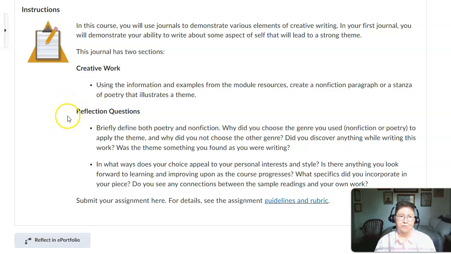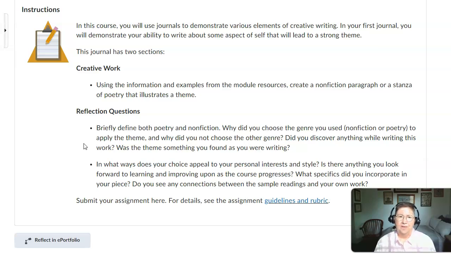Secondly, the second part, the reflection questions. The expectation is that you're going to answer all the questions that are being asked in these two bullet points. So it's important that you take the time to read the questions carefully and then be sure that you're responding to all of the questions that are asked in each of the bullet points. That's the way you earn full points for the assignments, as well as fully benefiting from what we're working on here.